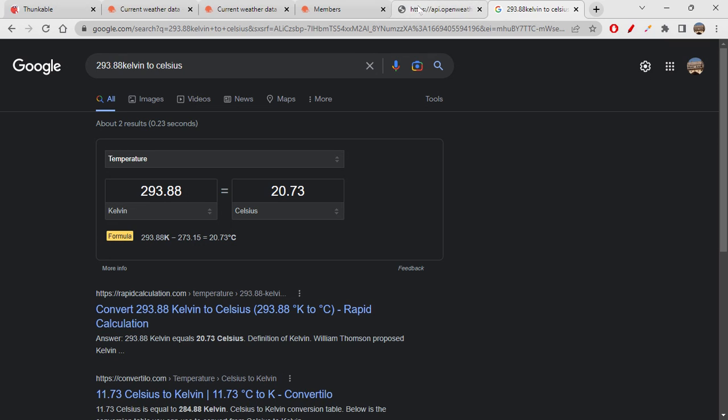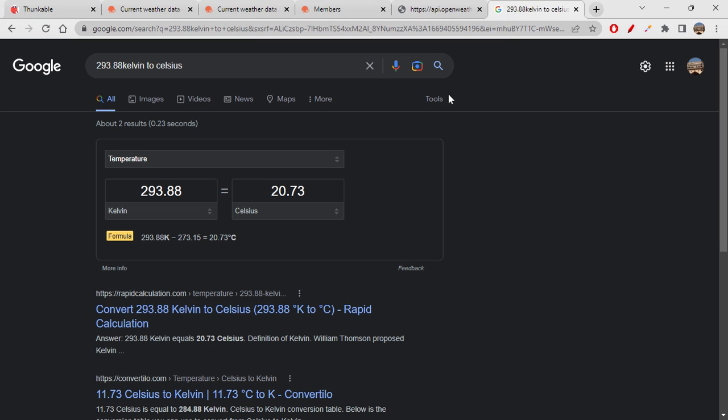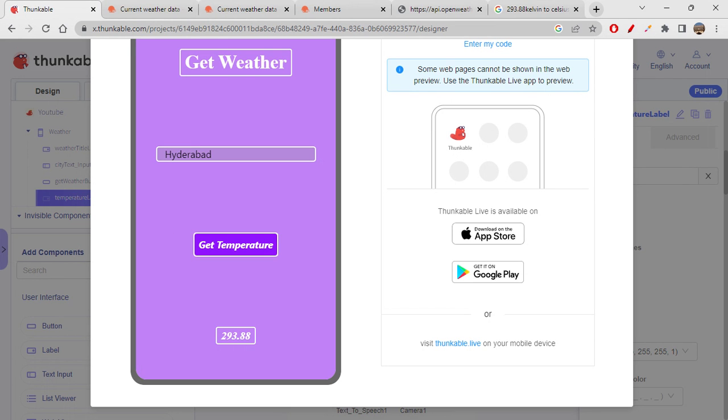Whenever you use your link and fetch the data, this is how the data is going to be. You have the coordinates here, the weather information here, your main thing here, and here is your temperature. Don't worry, this is the JSON format and I do not have a JSON viewer, that's why you can't see this properly. But however, it is just going to fetch the data like this. Now this 293.88 is very hard for any user to understand, right?